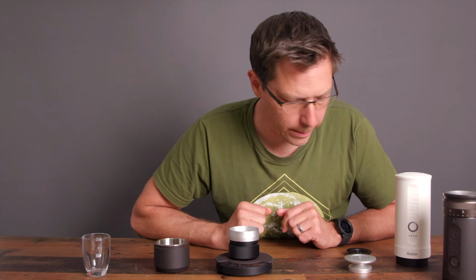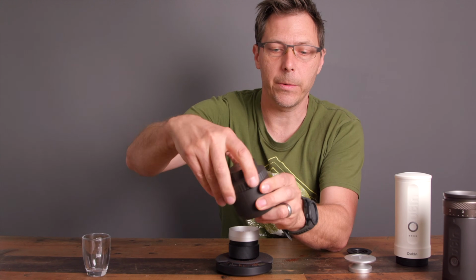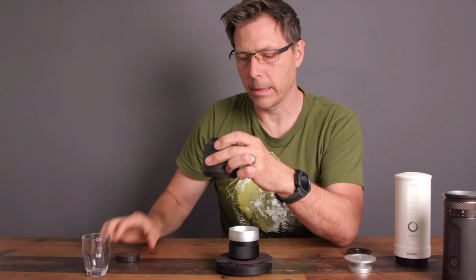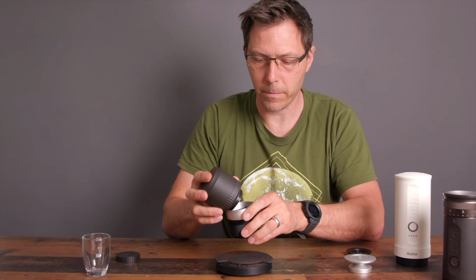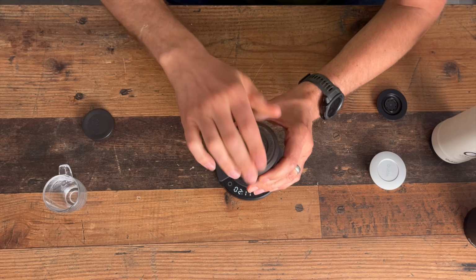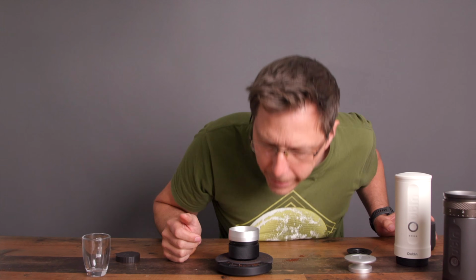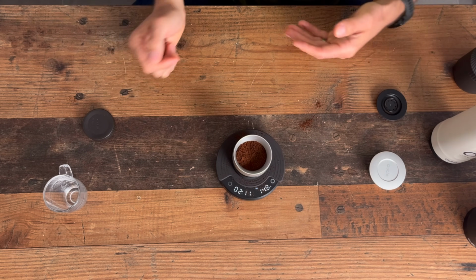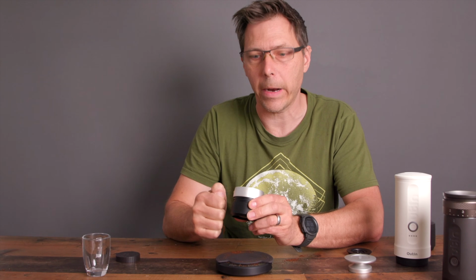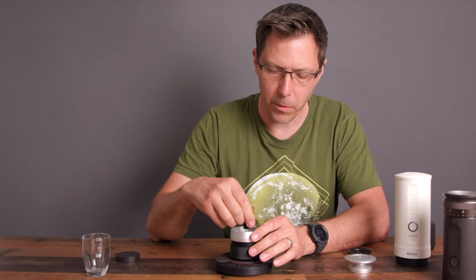You know what? I nearly forgot. I've got this guy that I can screw on there. That's what I'm supposed to do. And then I can remove the top cap like that, and that makes it easier to transfer. So we got 14.8, and you see I spilled a little. I probably spilled about 0.1 of a gram, so retention is good too. I would say that it's a low retention grinder. You get right around what you put in, or maybe minus 0.1 gram.